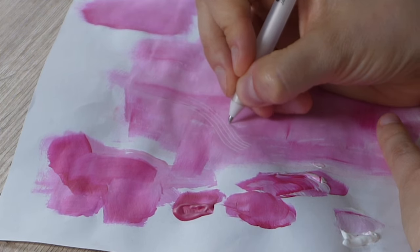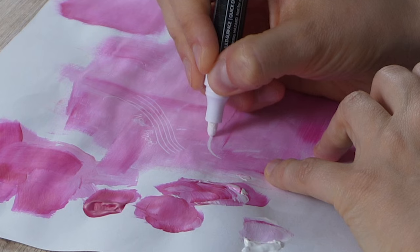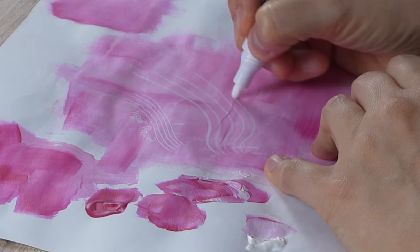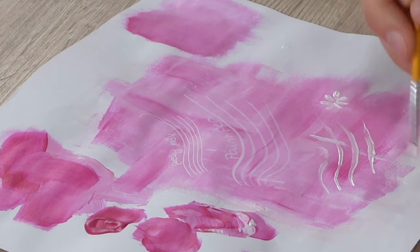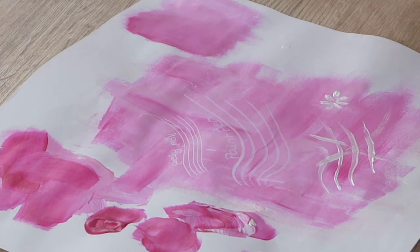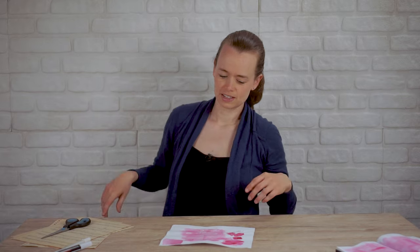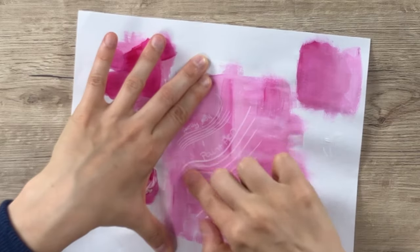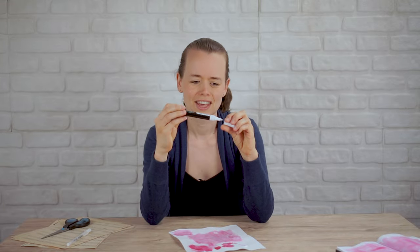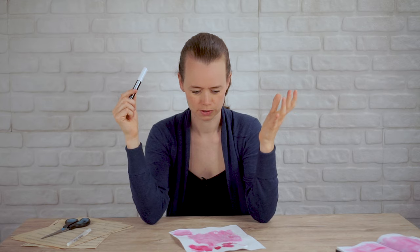This is a jelly roll. I don't want that one. I'm thinking either the jelly roll or the paint pen. That's good. Okay, so they both don't smudge. That's good. Which one do I want? I think I'm going to go with the acrylic paint pen, the one I thought I wasn't going to use. So it's good to test, but I'm keeping this on the side just in case.